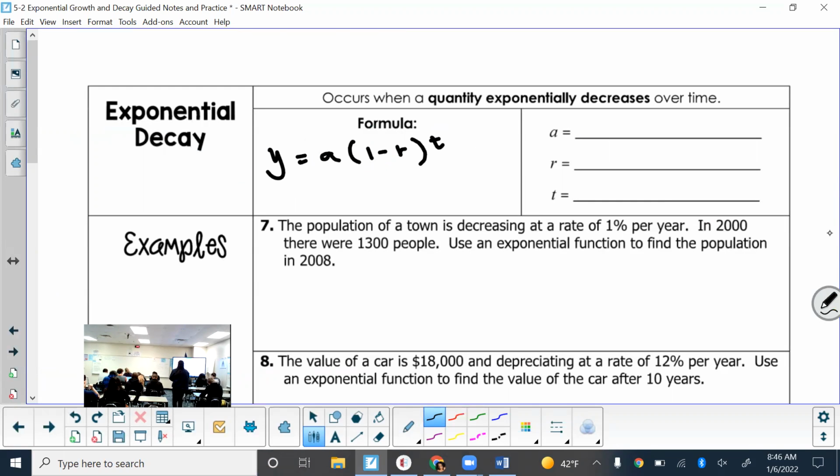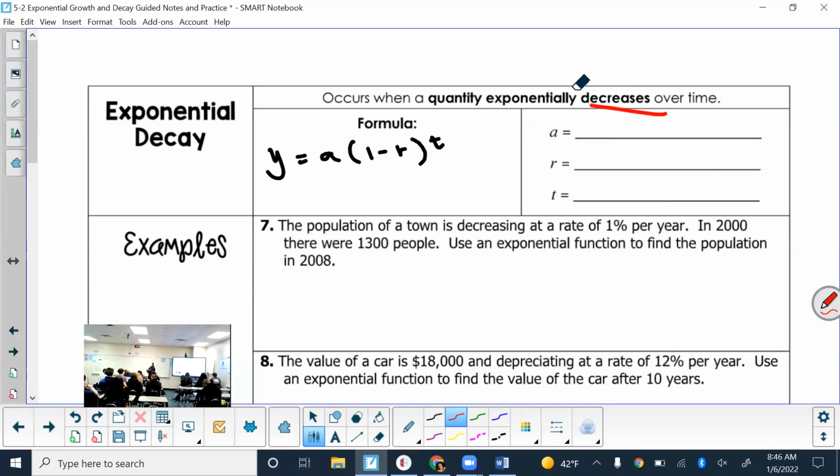It's now subtracting r. And doesn't that make sense? Because yesterday we talked about how if the number attached to the exponent is smaller than 1, that it's decay. So that's what I would remember for the test. If it's decay, 1 minus whatever number would always be smaller than 1. So decay, you use this formula whenever stuff is decreasing over time.